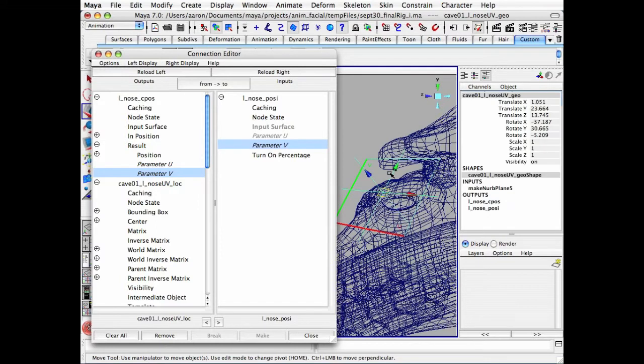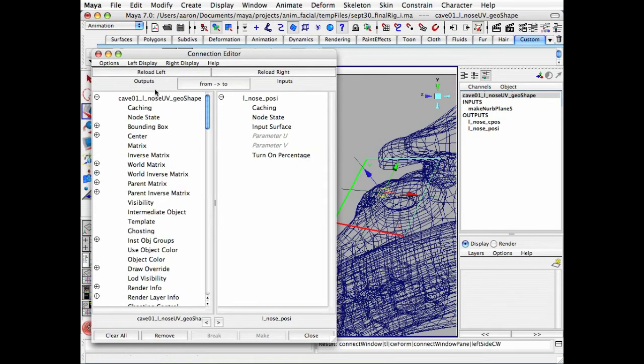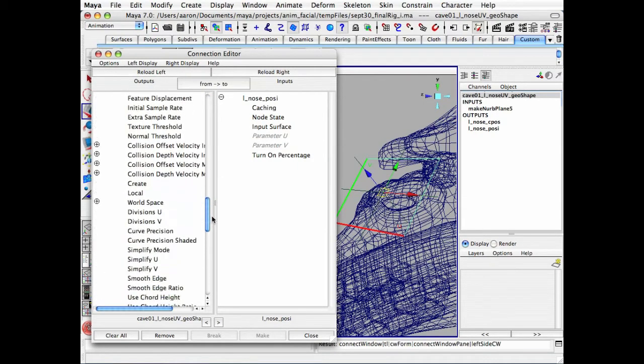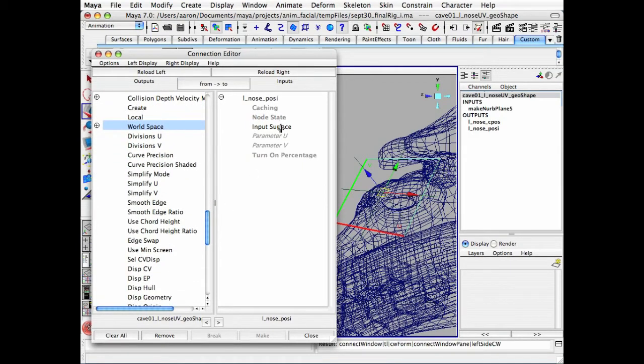Next, I'm going to select the Nurbs plane, arrow down so that the shape node is selected, load that into the outputs of the connection editor, and once again connect up the world space of the Nurbs plane to the input surface of the point on surface info node.